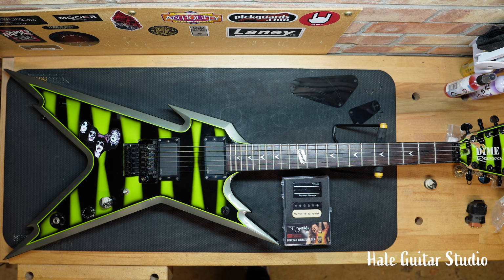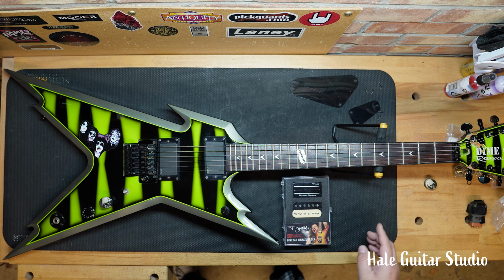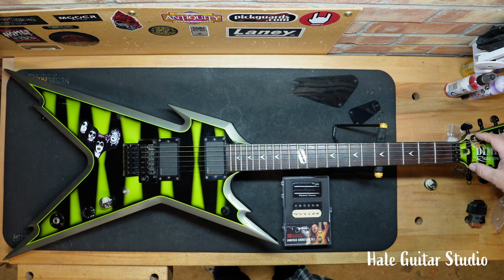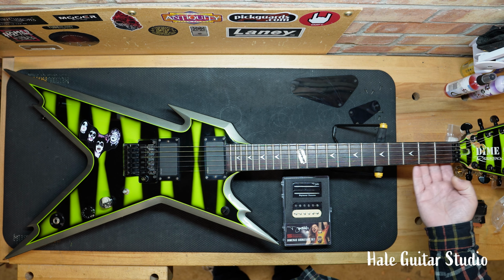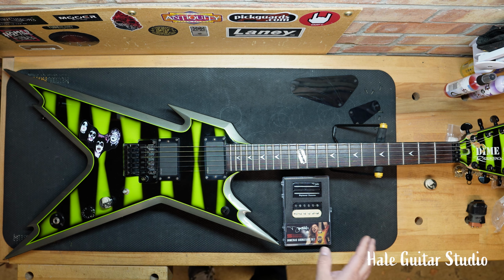So, Dimebag signature set of pickups going in instead of these EMGs. So yeah, this is the guitar that had the broken headstock before. One of my first videos filmed on my iPhone. So hopefully you can see it a bit better this time around.